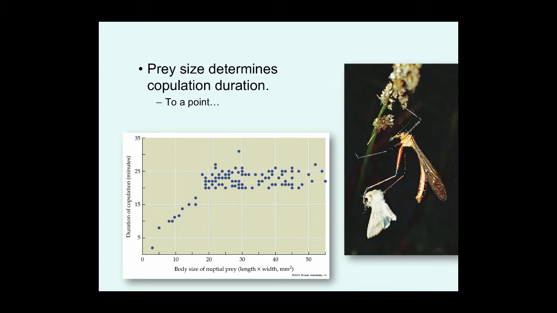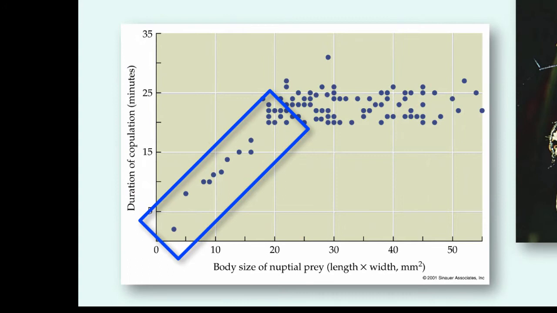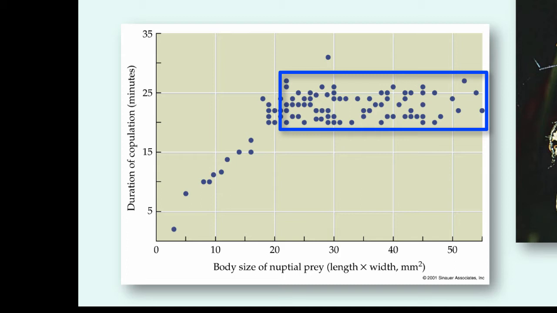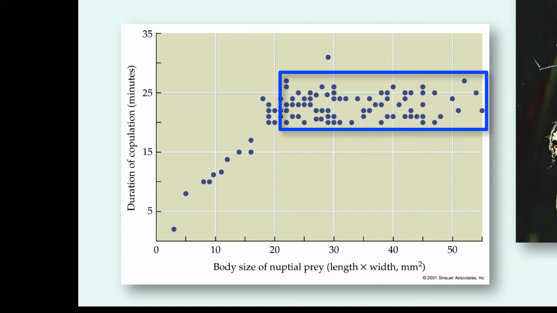The prey size that the male is offering determines the copulation duration, at least to a point. There's an initial nice relationship between increasing nuptial prey size and the duration of copulation, but copulation basically levels off between 20 and 25 minutes once you have prey at least 20 square millimeters. So larger prey items don't necessarily give you longer copulation durations. Males with these longer prey items, at about 20 to 25 minutes, actually break off copulation and take their nuptial prey to try to recruit other females. This makes sense biologically because it takes about 20 to 25 minutes for a male to completely inseminate a female, so any longer copulation isn't doing him any good.